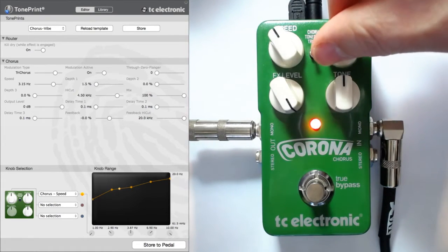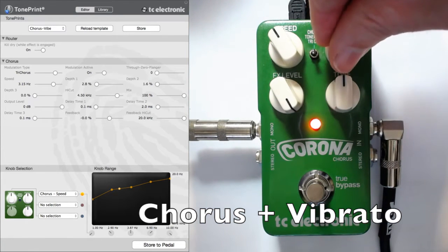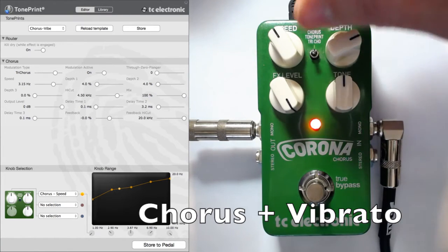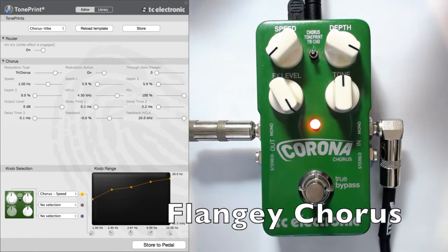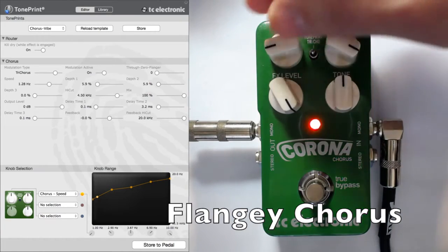If we increase the depth, we start getting a richer chorusy feel. So that's a chorus vibe kind of thing. We turn the speed down again. It's a usable flangey kind of chorus. It's obviously flange on it if you switch on an overdrive pedal. Not everybody's cup of tea, but it's there as well.